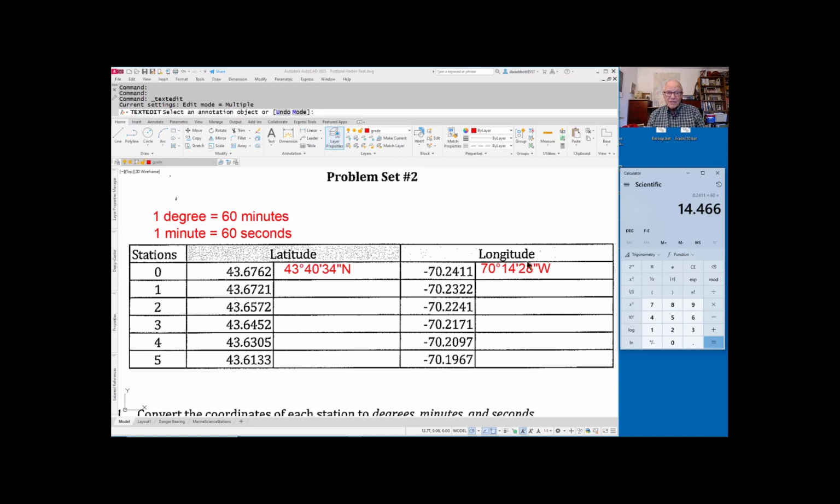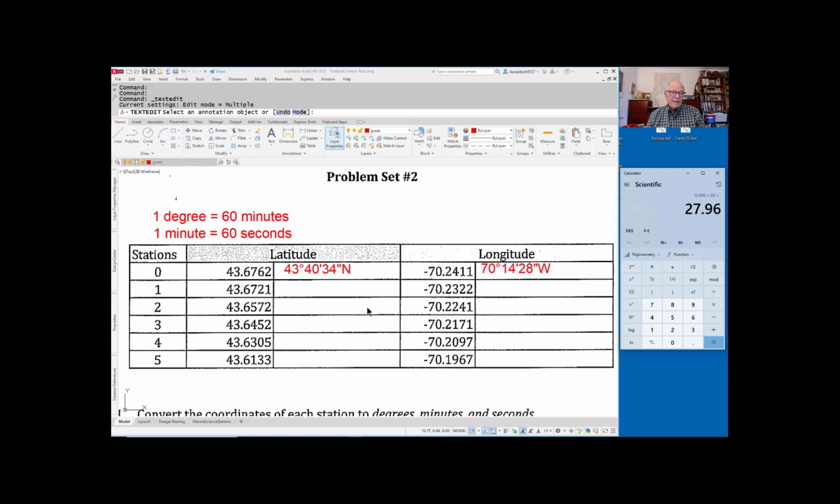That's how many minutes there are. But it goes beyond the 14 by 0.466. And we can see that again. That's a little less than half, so we should get a number a little smaller than 30. The number I got here was 28. And the reason is that if I subtract the 14, I'm left with that decimal value of a minute times 60 seconds per minute gives us 27.96, rounded up to 28 seconds, so it's 70 degrees, 14 minutes, 28 seconds west.